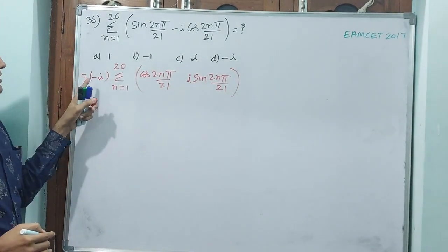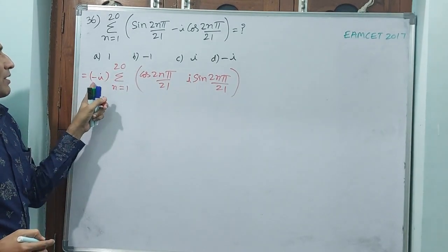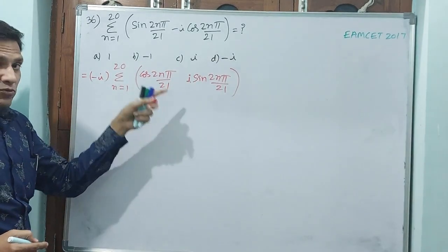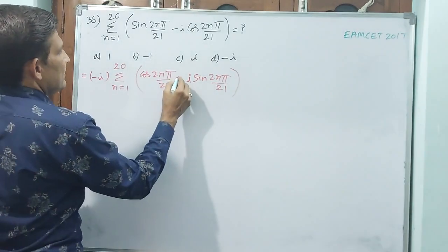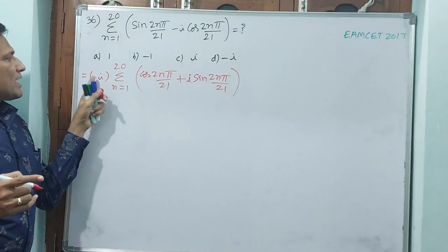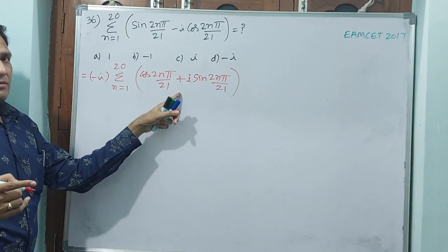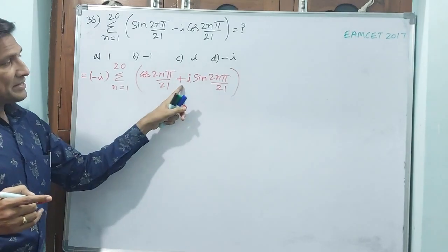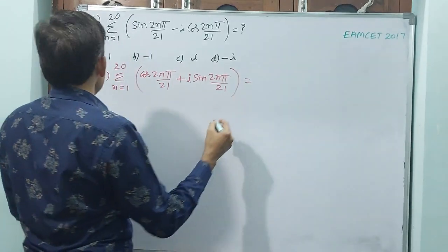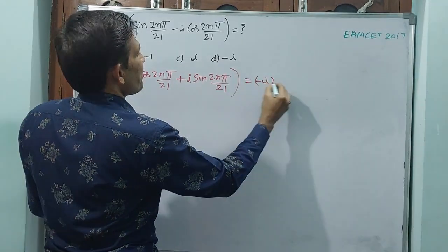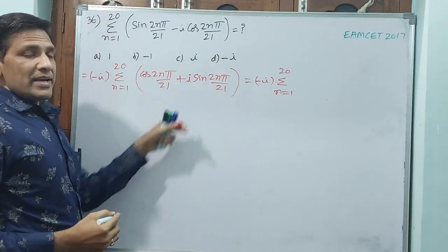Now wait. See, here minus i is there. If you keep minus here, minus times plus i square, and i square is minus, it is going to become minus sin 2nπ. But you have to get plus, then you put plus. Now what is happening? i into i square is minus 1, but because of minus 1, minus of minus 1 is plus 1. Now you have to write this plus. Now how can you change this? You also can change it like this: minus i, sigma n equals 1 to 20, CIS form.